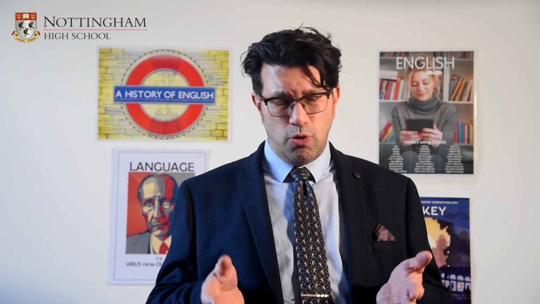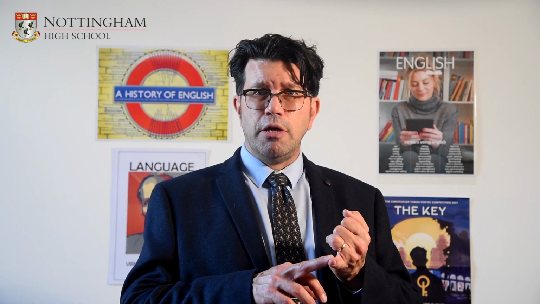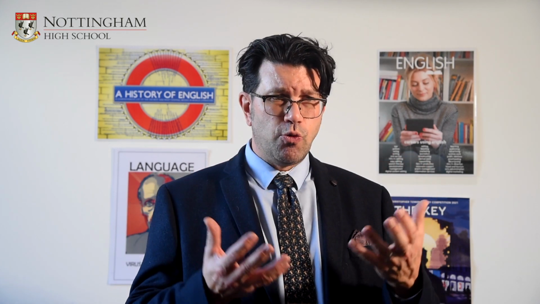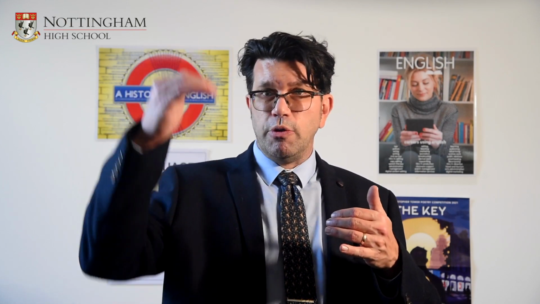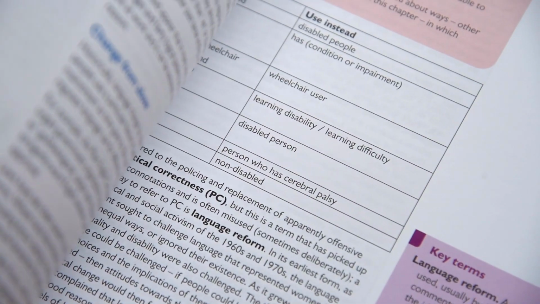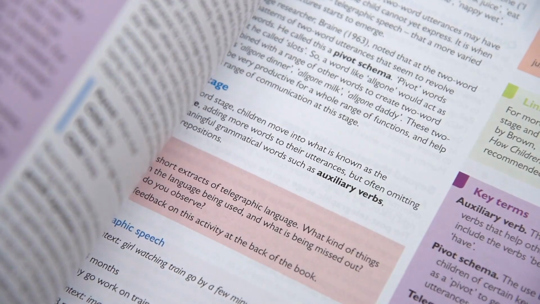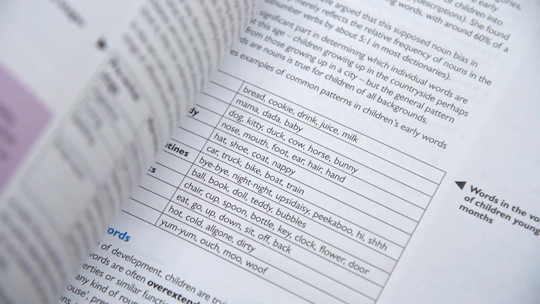Now, when it comes to the actual course, we focus on a number of areas. When you first join us in Year 12, we'll be giving you a lot of terminology. You'll be looking at how language works on the level of discourse, how we structure our speech, pragmatics, what we actually mean, semantics and lexis, the words that we choose. We'll be taking a look at graphology, how we write language out, how it appears and what kind of meanings those things communicate. And we'll be looking at how all these things work together to produce meanings.